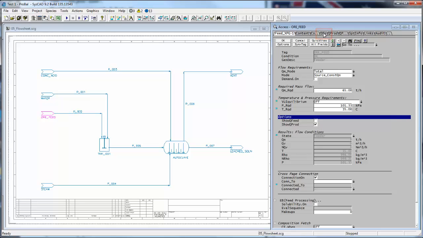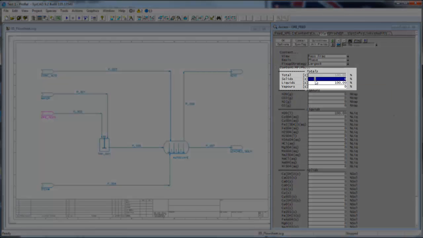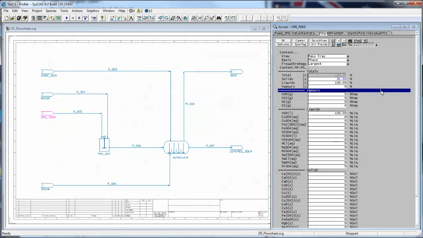So if I click on that tab, we'll have the breakdown of what we can put into this feeder. Now, according to the table, the ore feed consists of 85% solids, and that's up here. So here we can type in 85. And if I click on the OK button, SysCAD will balance it out and it'll change the water, the liquids, to 15%.